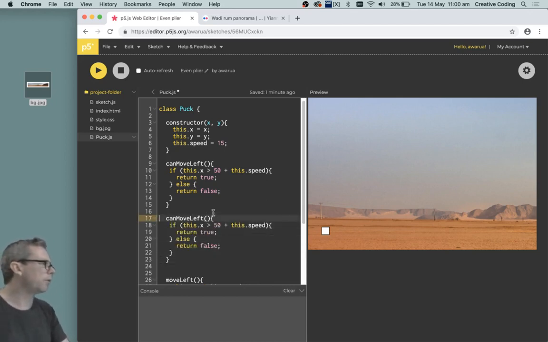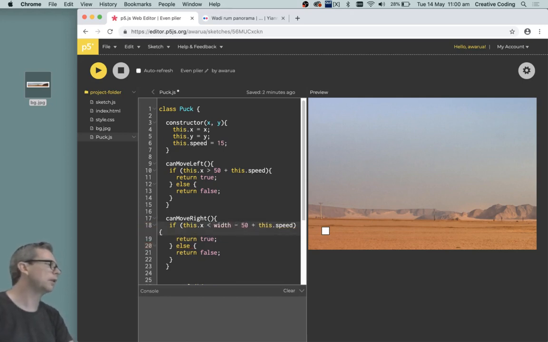And I have a similar sort of function for whether the puck can move right. So canMoveRight is going to be: if this.x is less than width minus 50 plus this.speed.